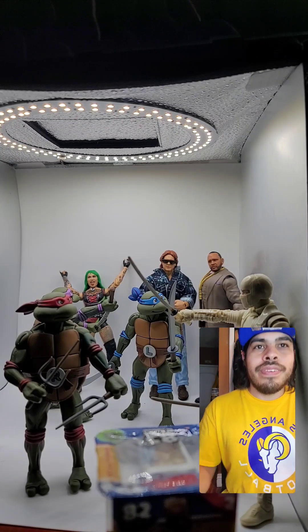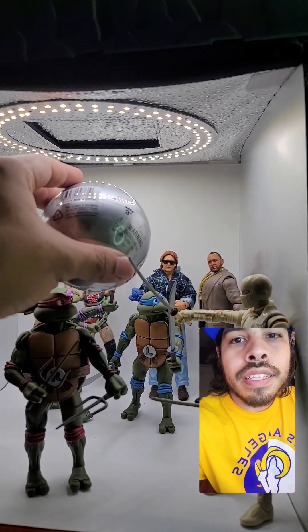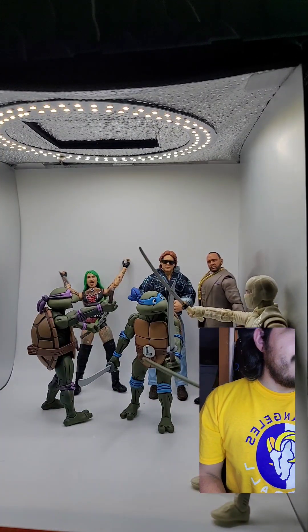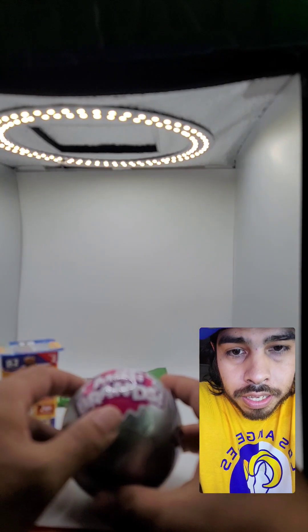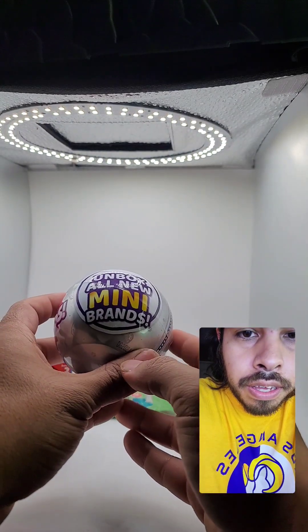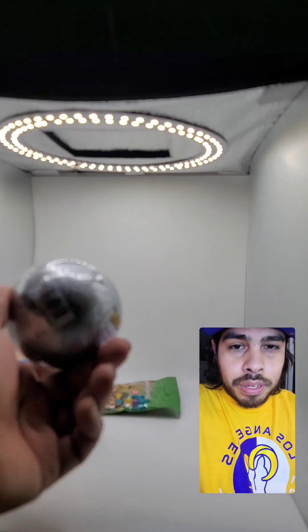So you can see I arranged these figures. I think I'll have to move these figures temporarily — I could always just put them back. You know what? Let's save the Lego Minifigure for the end and let's go for the Mini Brands first. Let's open up the ball of the Mini Brands first.